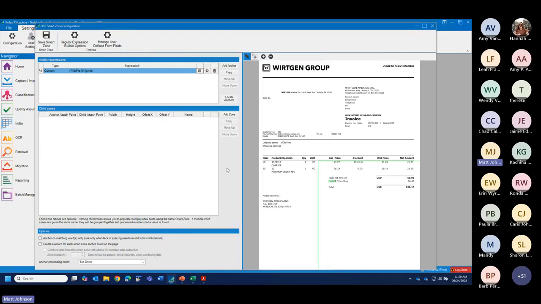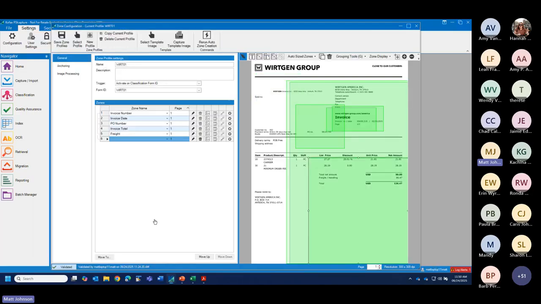Let's say the word freight. And then again, nothing pops up in our pink zone simply because we don't have that here. And if I go add zone here, you can see now it adds my zone and I resize it. And when I hit save, it's like I never left. And then the trick, of course, is using this drop down to label it to the field I want. And just for fun for right now, I'll just call it discount.